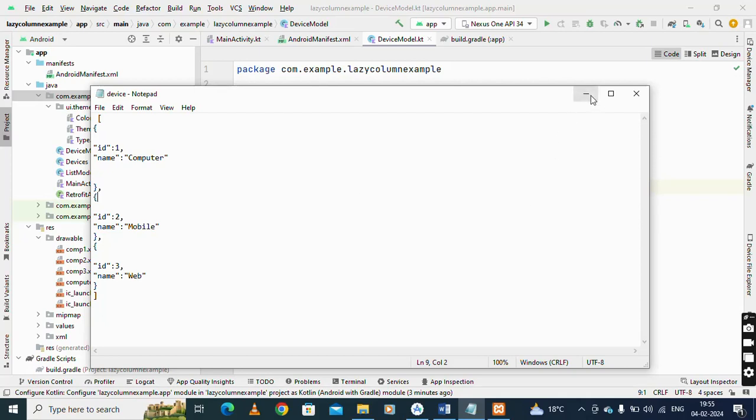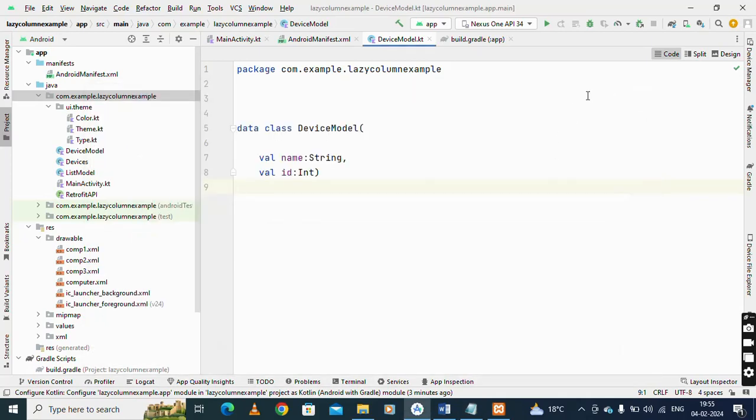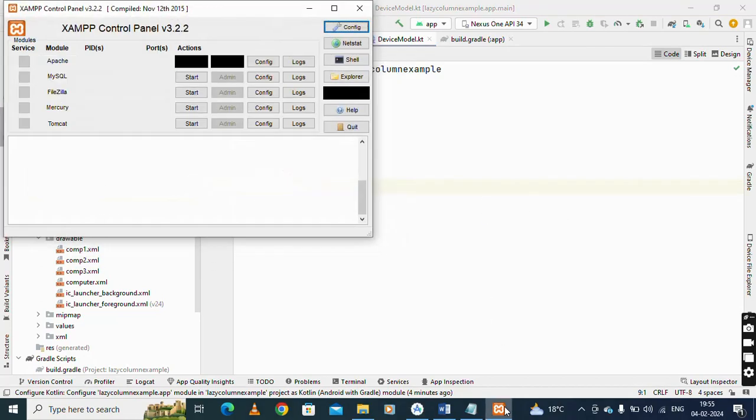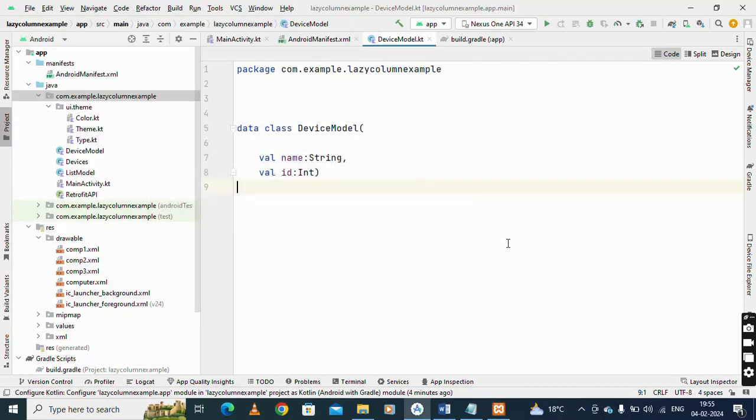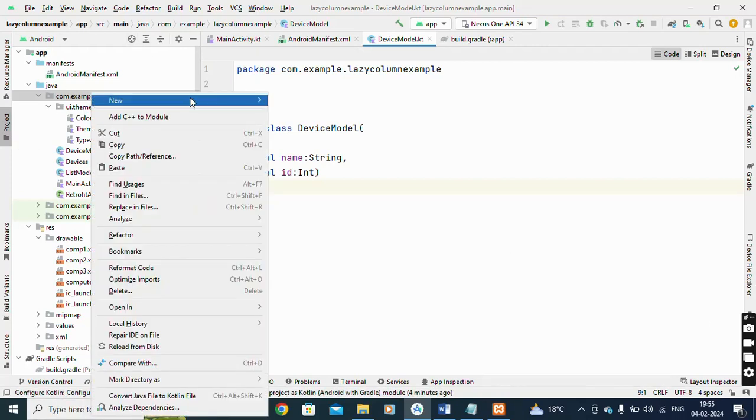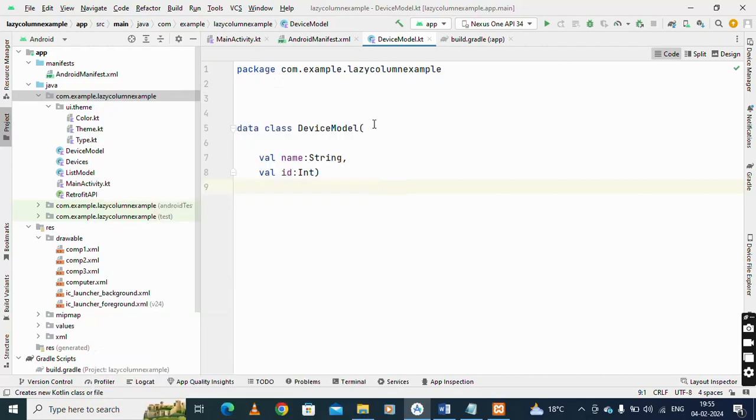For this, we use one interface in Android so we can interact with Retrofit. This is our example server, in which we use the simple local path of that JSON. For this I'm creating an interface Kotlin class file.